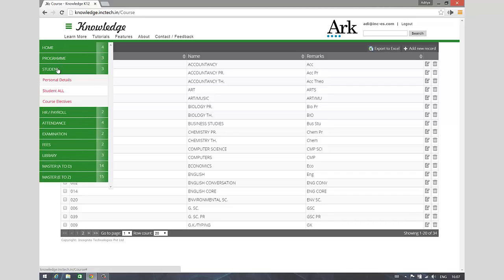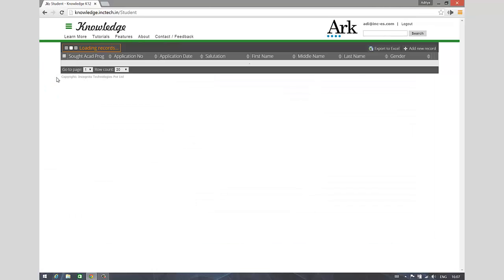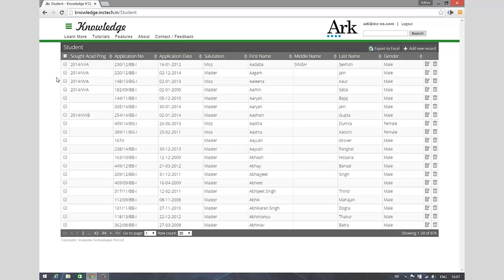Now let's go to students. To create a student, we first have to go to personal details of a student. This form is quite important. So let's say a student comes in and he's not enrolled yet. We can still take all his personal details out here. Once we've taken the personal details, we have to enroll that student into a particular class. We call that student academic. So for that student academic, we need to create that student academic separately from a different form.